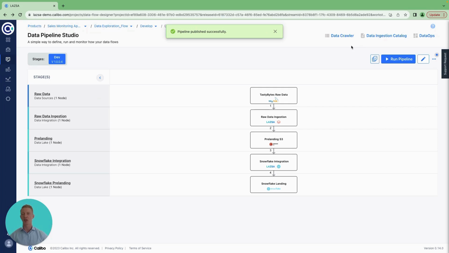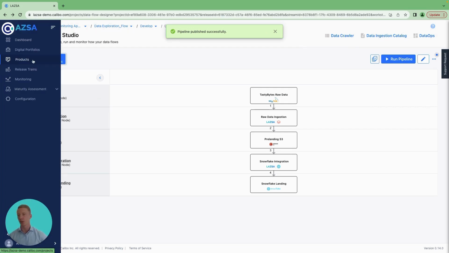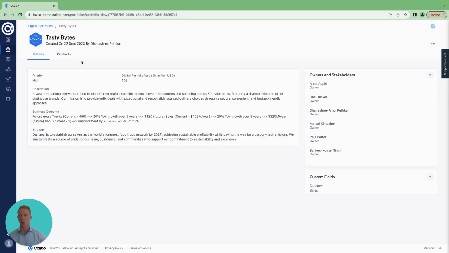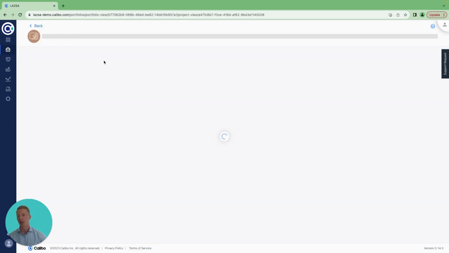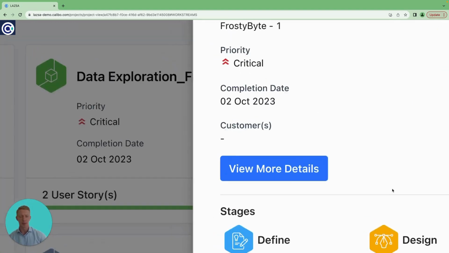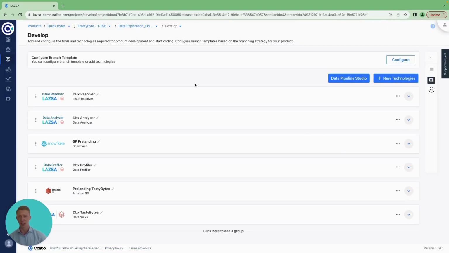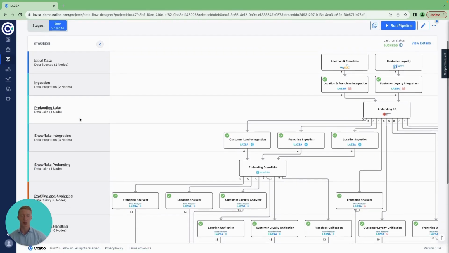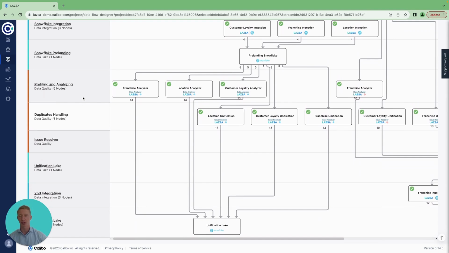And now we fast forward in time, all right? So let's assume that the development team, specifically Anna, our analytics engineer, has already worked on the products quite heavily, and she has created a really complex data pipeline that she's already tested a few times. And we look into this and we see that there are many nodes configured. I would like to highlight the additional steps after the data lands in Snowflake.